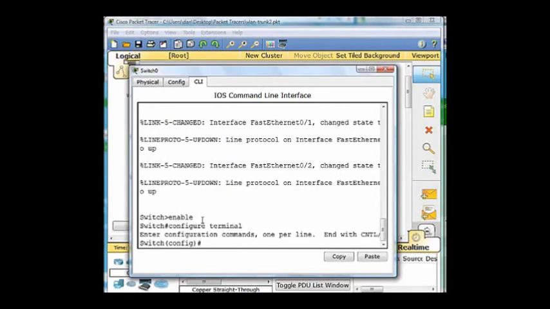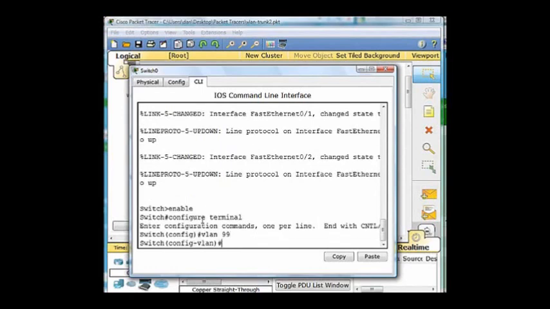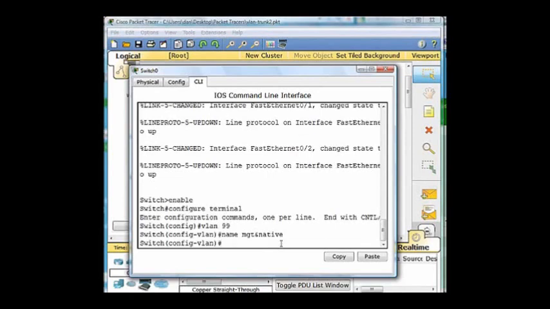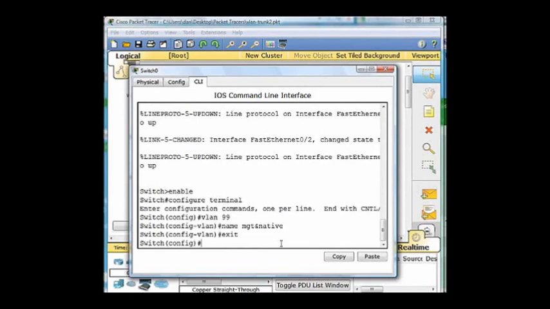And now what I'm going to do is start making some VLANs. So I'll start with the management VLAN. I'm just going to type in VLAN 99, enter. And then I'll say name space MGT management, and then an and sign, and native. So VLAN 99 will be for the management, and also will be what's called the native VLAN. Alright, and that's done, and afterwards I'll hit exit.